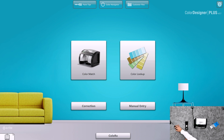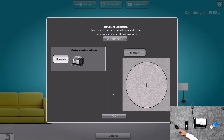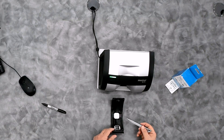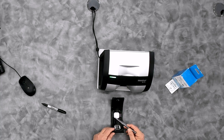I want to walk through a couple of examples of what can happen during calibration that can throw the instrument off or not allow you to calibrate properly. Here I have the rail that I detached, and I want to indicate a couple of things that are important. The calibration plaque has a hole for the camera to make sure that you're in position for color measurement. If that hole gets covered up or fills up with dust or anything like that, the measure button will not illuminate, thus not allowing you to measure.